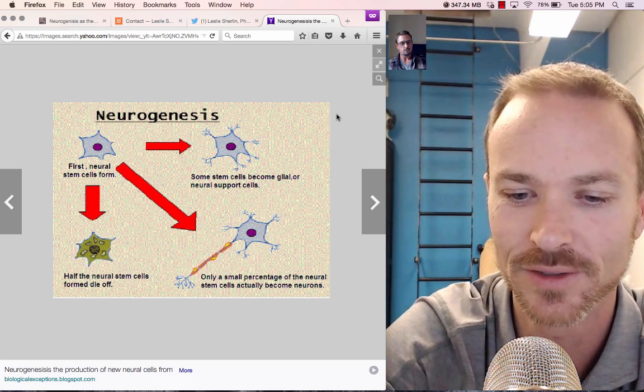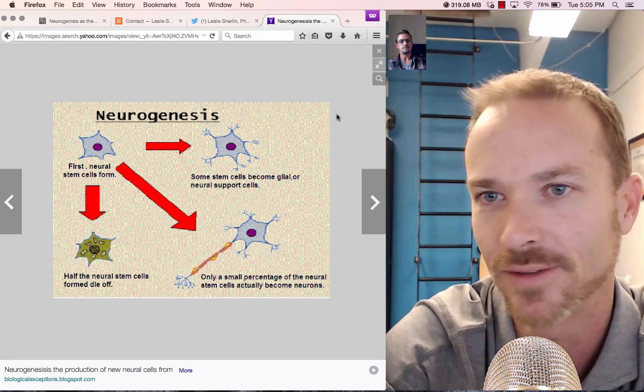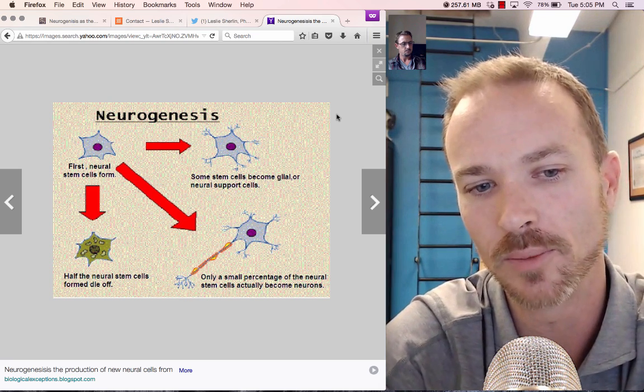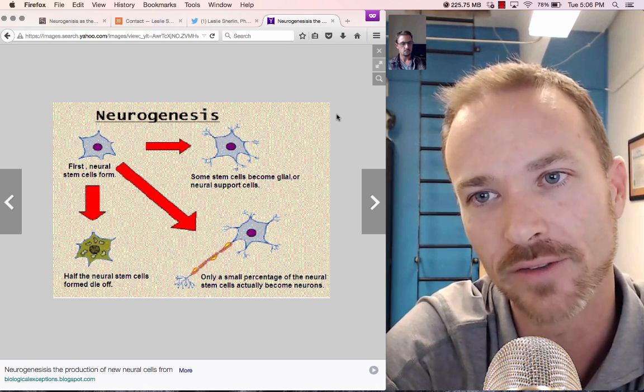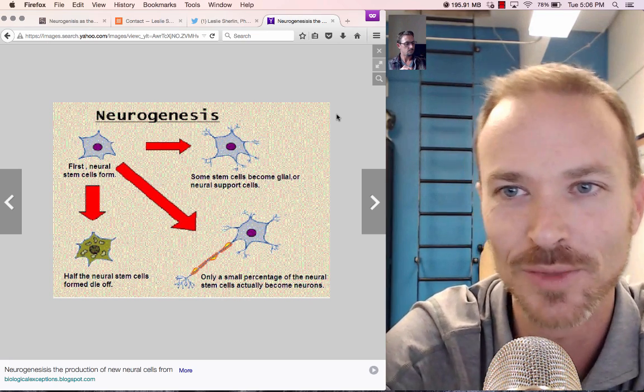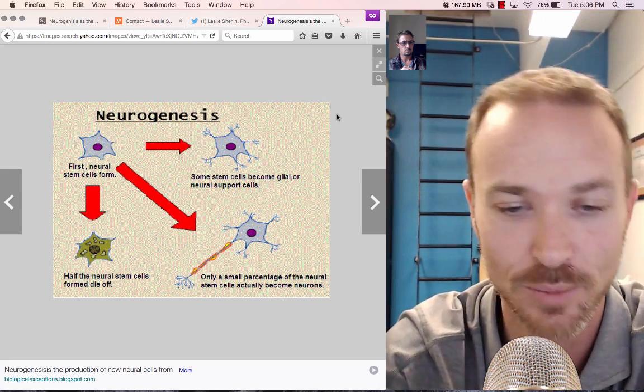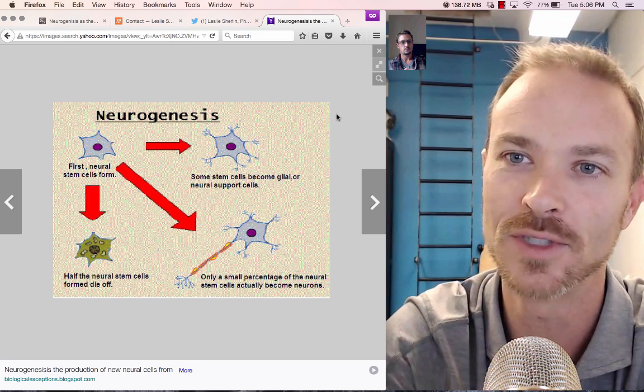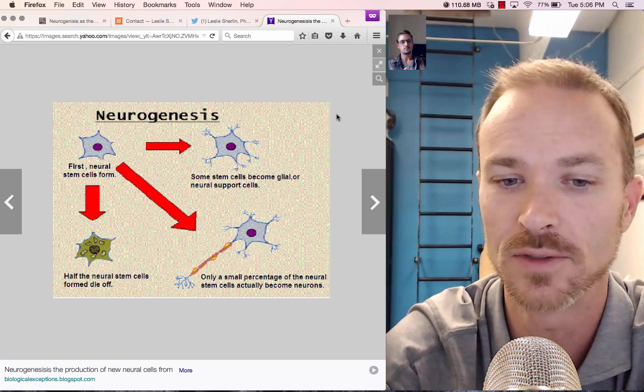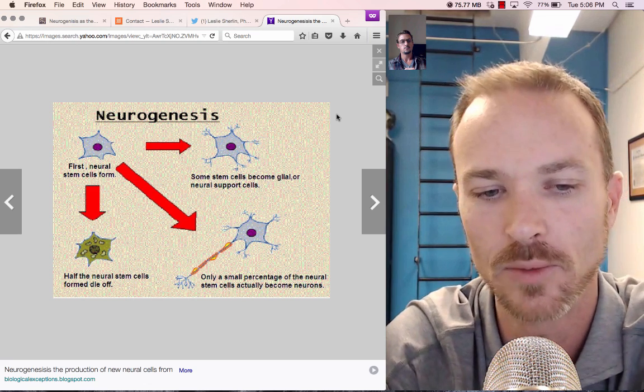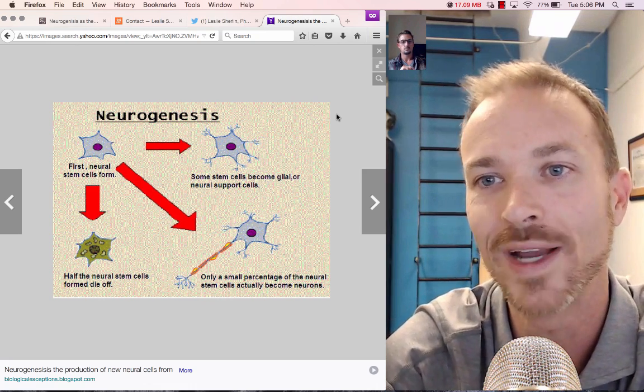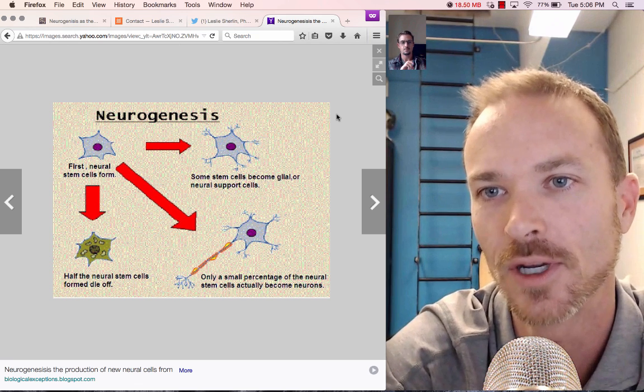There's this model, it's an old one but it's a good one that still certainly has some relevance—the diathesis-stress model—which basically is that we have some predisposition or some occurrence of a disease or pathology that we're predisposed for, but it's not until it reaches a certain level that it actually has a negative impact on us. And so we see this from physical attributes as well as mental aspects. We can do lots of neuroimaging and say someone, they have the brain that looks depressed or inattentive, fill in the blank, but they don't experience those symptoms. It's not until there's a significant level of stressor or impact that causes the symptoms to manifest, and then sometimes those symptoms when they do can be quite overwhelming. It comes as a rapid onset, we might even say. So this process of keeping our stressors managed, of keeping our brain healthy and engaged, raises that threshold to which we might become a victim or succumb to the symptom presentation.